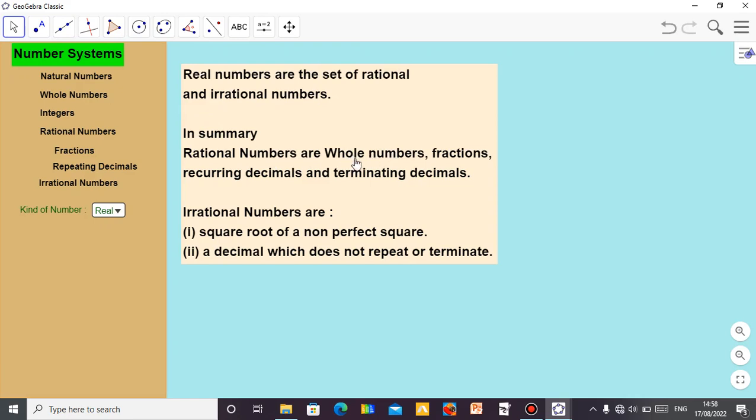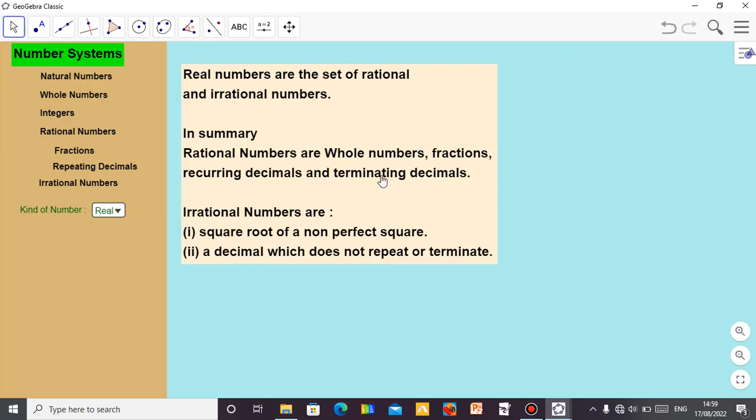And take note, whole numbers are rational numbers, because all whole numbers are a ratio of themselves to 1. So the whole number 4 is the same thing as 4 over 1, which is a fraction, which is a ratio, and it's also a rational number. So actually all whole numbers are rational numbers. And they are also real numbers because real numbers consist of rational numbers and irrational numbers. So in mathematics, when you see a problem that says the set of real numbers, just pick any number, because even if you pick a rational number, it's a real number. Even if you pick an irrational number, it's a real number. So in most examples in math, I usually talk about the numbers being the set of real numbers. Any number you pick there will be correct.